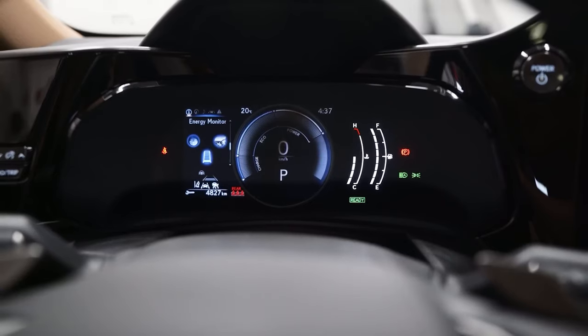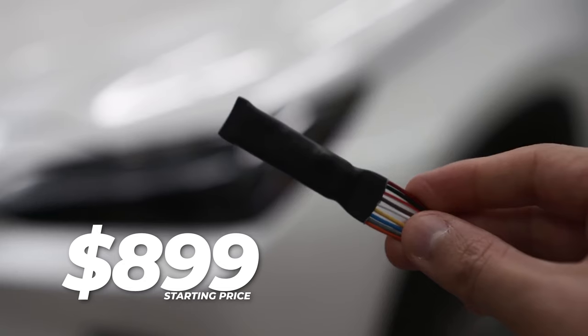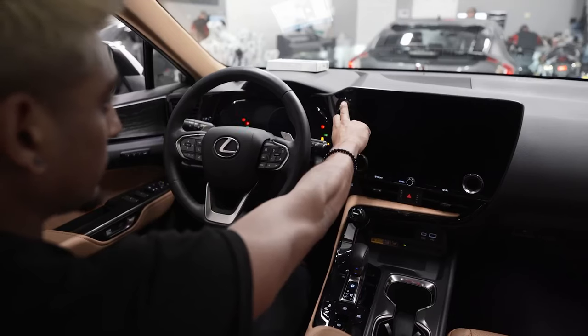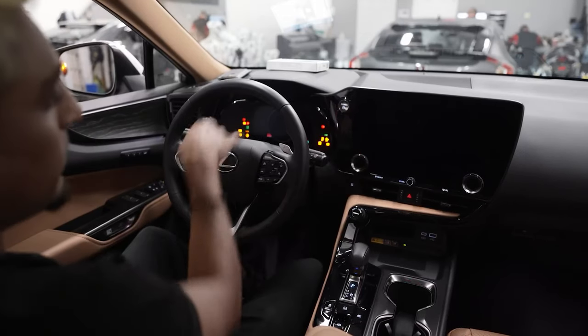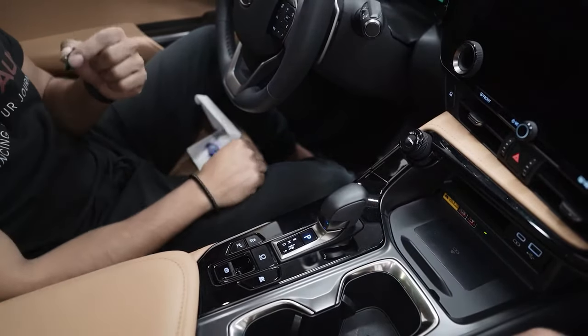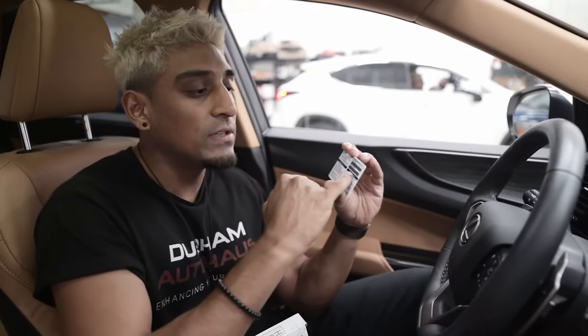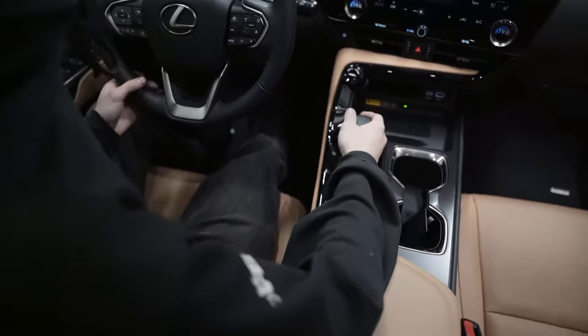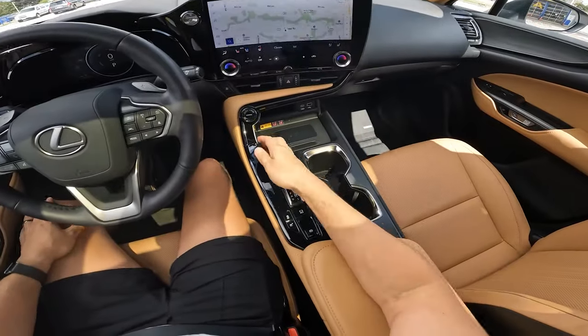The starting price for this system is $899. The price depends on exactly what kind of vehicle you have, but we had this system installed — it was a fairly seamless installation, didn't take that long. I think I spent about an hour at the shop. Ryan walked me through all the details on how to use it. The main use case is that even if someone gets into the vehicle with the key, they want to drive away — they're not going to be able to go anywhere, they're not going to be able to drive or put it in reverse.